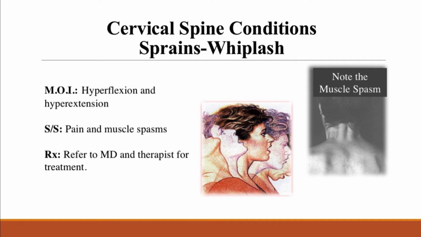Muscle spasming is a protective response to prevent the muscle from being used. Refer the athlete to a physician for evaluation and diagnosis. A soft cervical collar may be used. Ice is implemented for 2 to 3 days. Analgesics and anti-inflammatory medications may also be prescribed. In time, heat and massage with mechanical traction or chiropractic adjustments may be used.